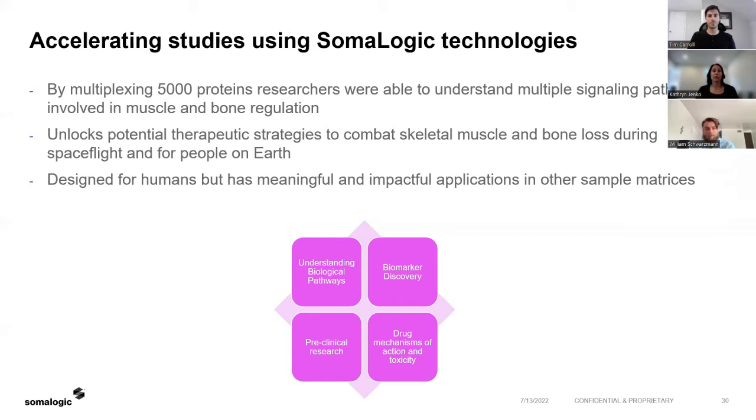And as a result of blocking myostatin and activin A pathways, the data can possibly lead to ways to protect against muscle and bone loss during spaceflight, in addition to utilizing a therapeutic strategy to help people on Earth who experience muscle and bone loss. For instance, people in wheelchairs, people who are bedridden, people who have muscle atrophy or muscular dystrophy.